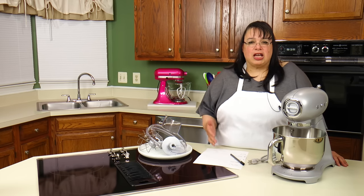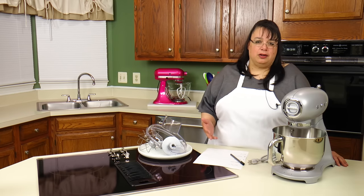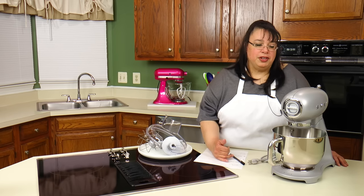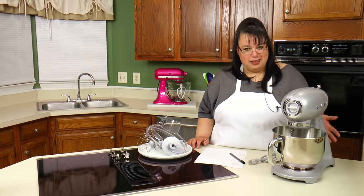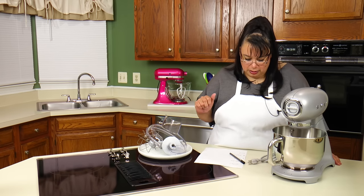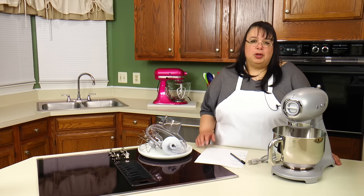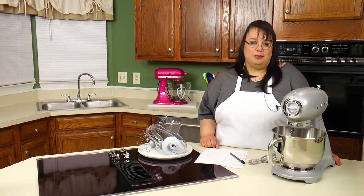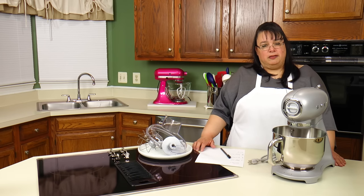So we're gonna judge the stand mixer on the same categories we have all our other stand mixers. So we're gonna be looking at the overall look and feel. That's the fit, the finish, how I think the styling is, and the accessories. I'm also gonna use the whisk, and we're gonna make some whipped cream. I'm gonna use the paddle, and we're gonna make some cookies, and we're gonna use a dough hook and make some bread dough. So first up, the overall look and feel.